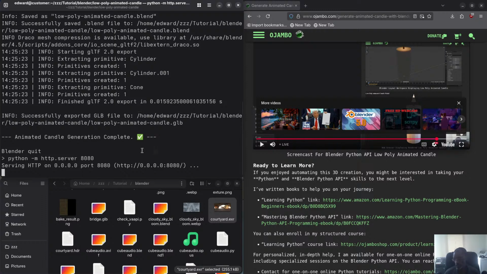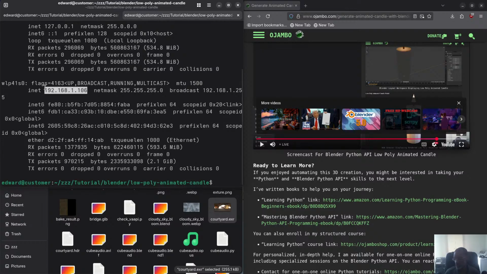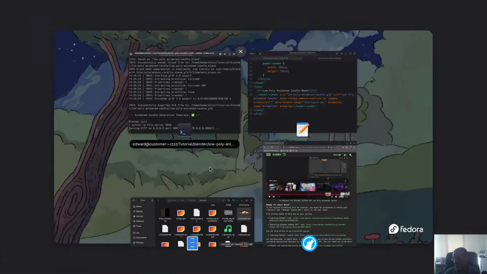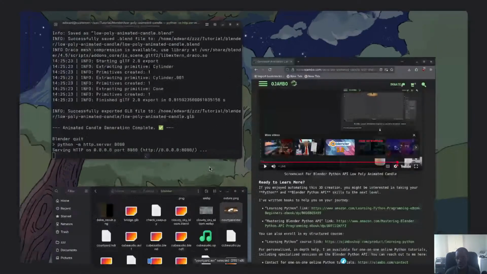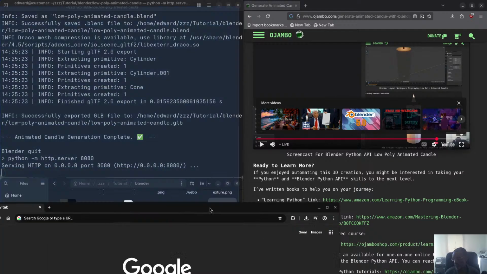I'll show you one more time here. I type ifconfig, I'm on Linux, and you see here, it tells me this is my local IP address. Cool. All right. So now let me open up the Chromium browser. Oh, I'm already opening up the Chromium browser, and let's see here. I'll bring it here.